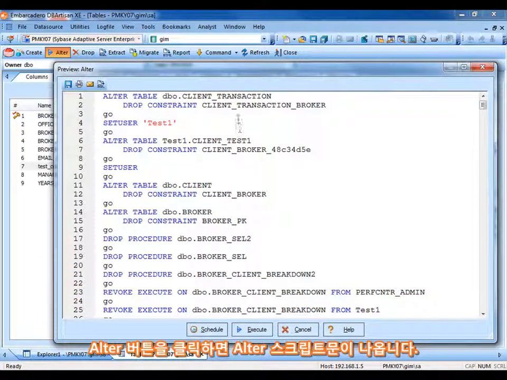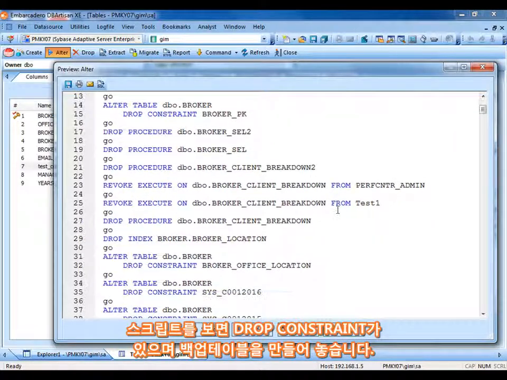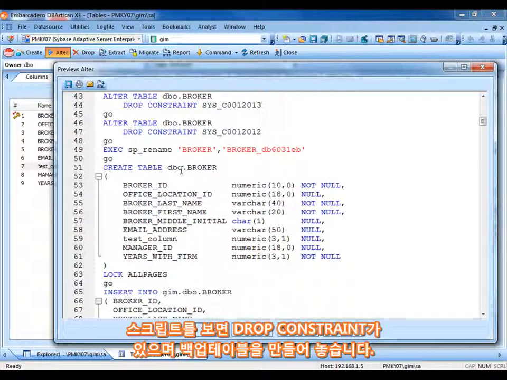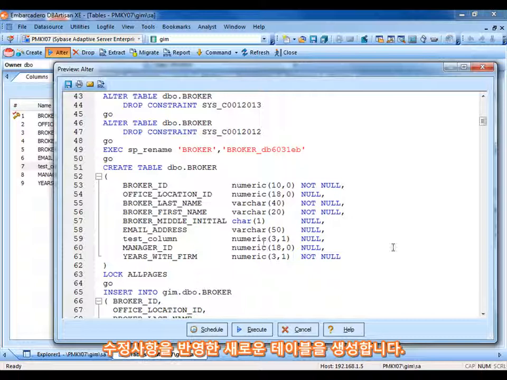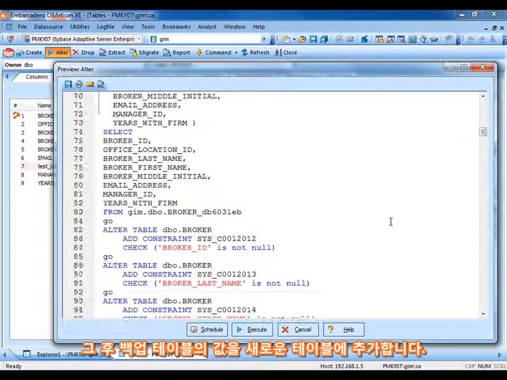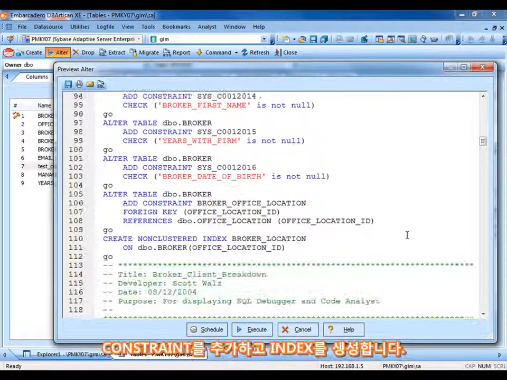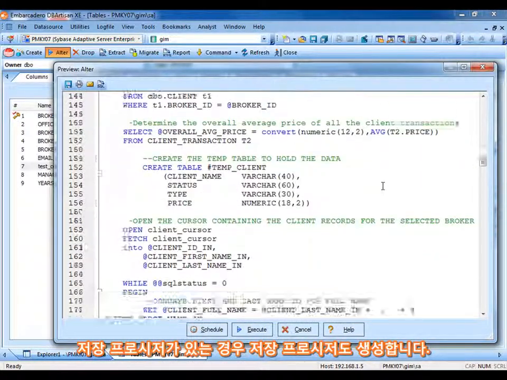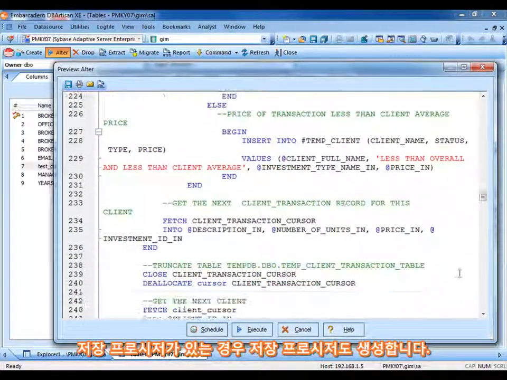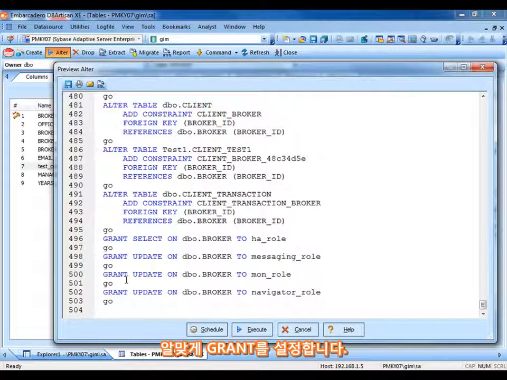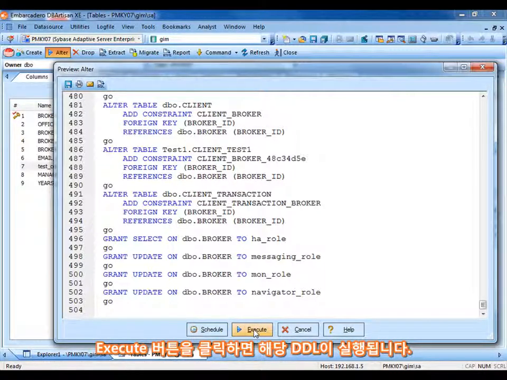So at this point, we're going to go through and alter the table, actually drop some constraints. You can follow along. We'll rename the table to a backup name, create the new table with the test column in the specific order that we'd like, go through now and bring the data back in, selecting from the backup table, putting those constraints back on the table, creating an index, actually recreating the stored procedures that were dependent on it. And at the end, we're able to go ahead and successfully press execute after all the permissions were granted again, and we can go ahead and create that column in the middle.